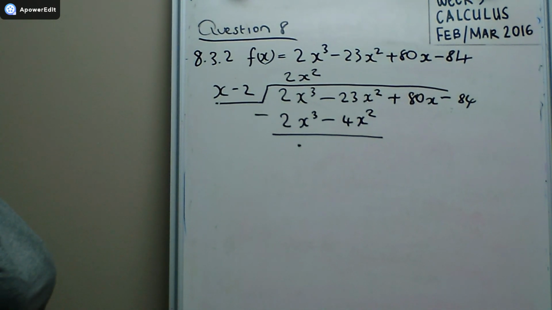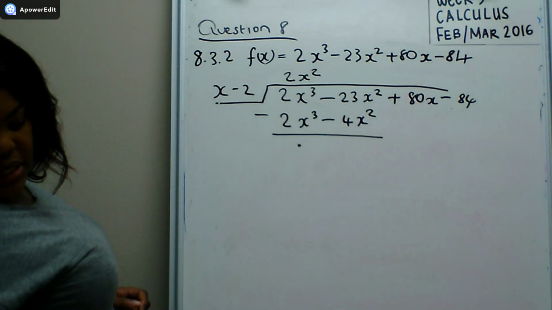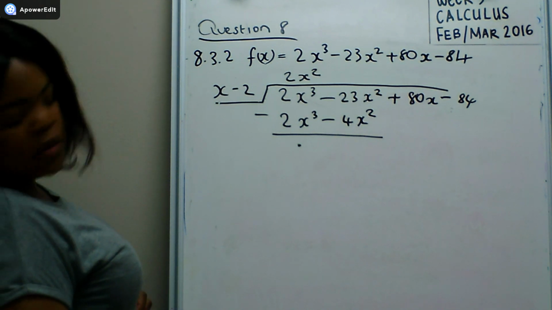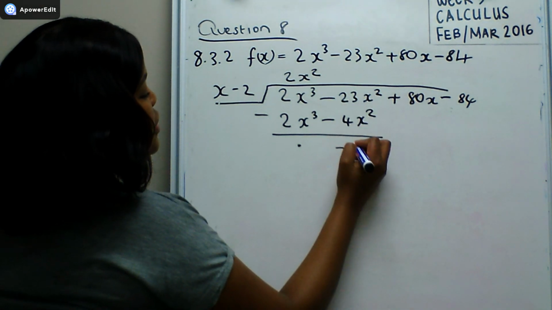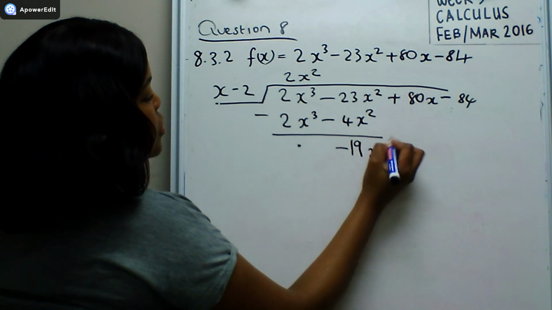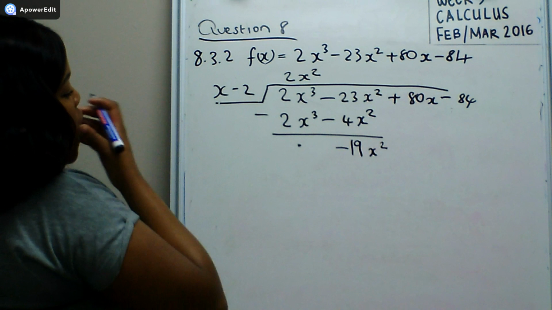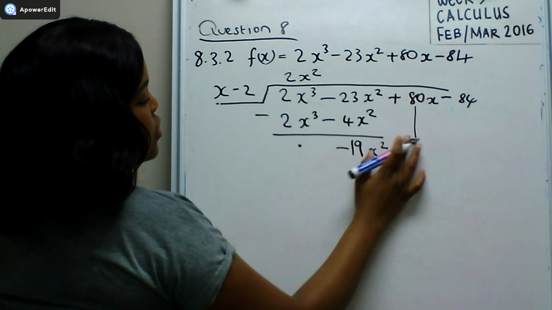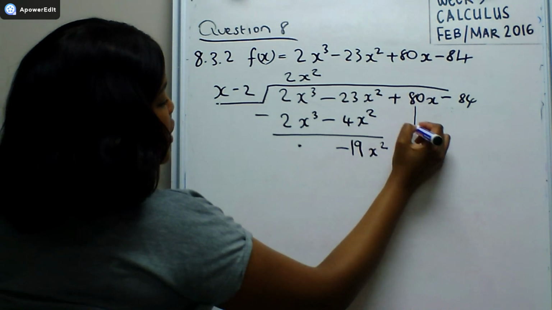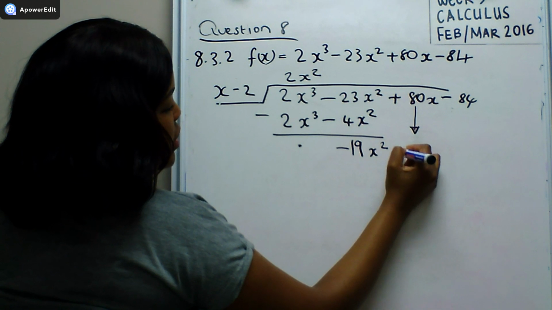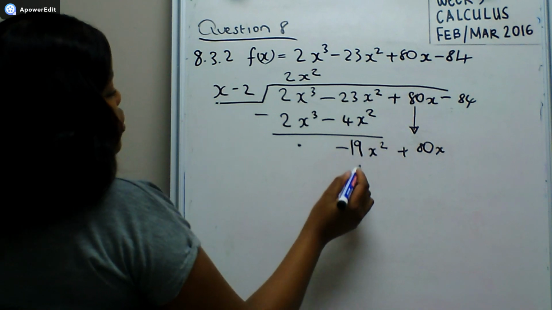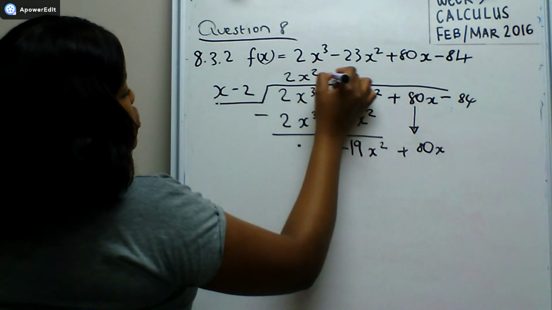Then what I'm trying to do now is figure out what you get for the next term. As you can see, this will be a repetition of this whole thing, but I just want you to get a grip of how you do it. Sorry if I'm rambling, but I'm trying to explain. I tend to ramble when explaining things, but I hope you guys understand. So I got my answer to be negative 19x squared. You can verify if you think there's anything I did wrongly, and you can hit me up in the comment section.